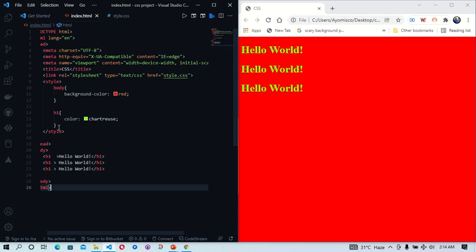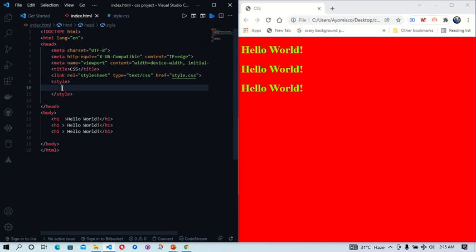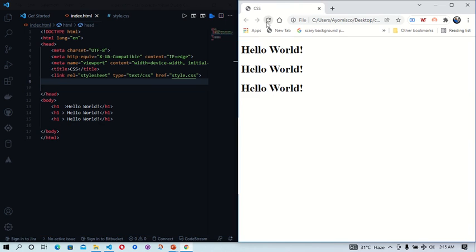What I just do here is to copy this code now, because the same way it applies in the internal is the same way it is in the external. The difference is the internal is being enclosed in the head element. So I'll just come here, copy the body rule, cut it and delete it, and then reload the page. Let's see the change you have made. You can see it has come back to the normal way.